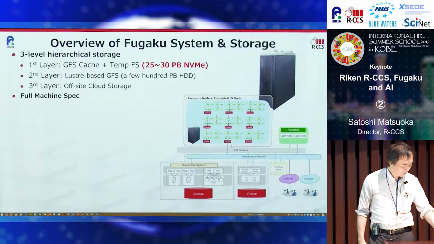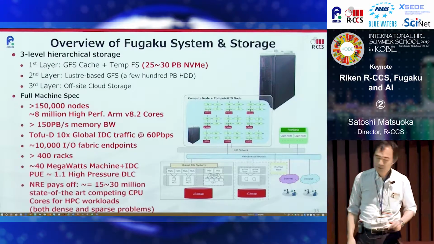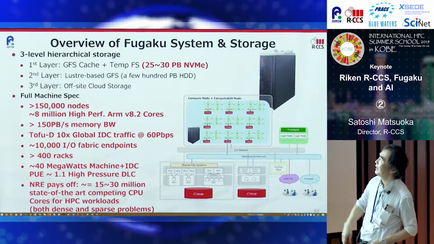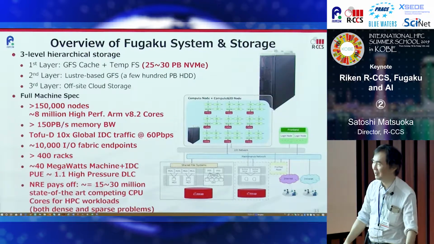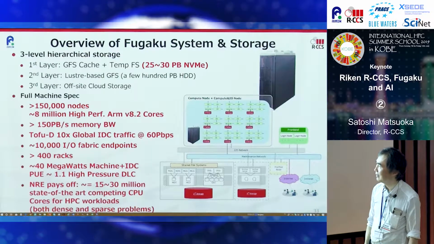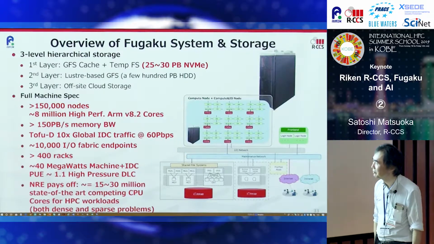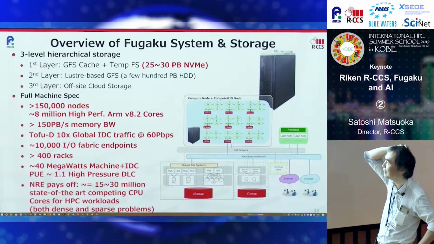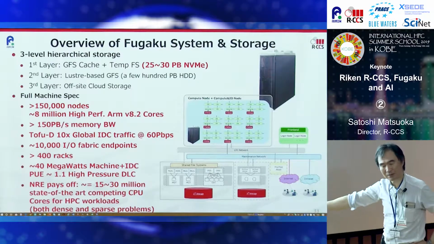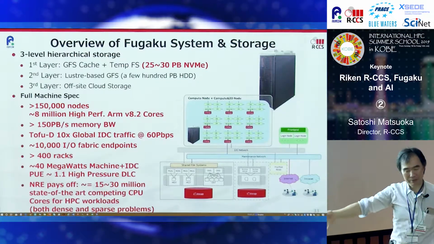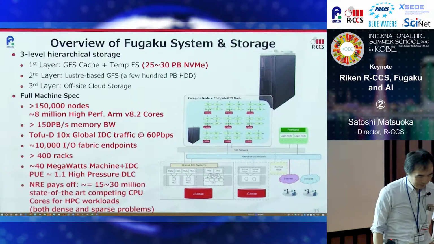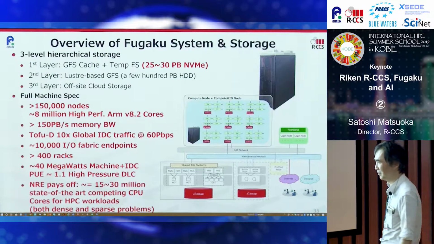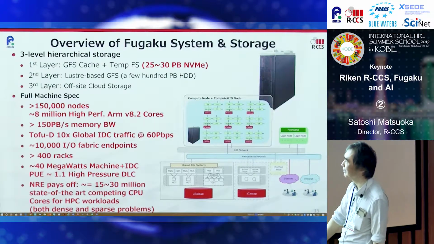So with all that, again, we have more than 150,000 nodes. There's 384 per cabinet, so you can do the math and see how many cabinets we'll have. And so it'll be a massive machine. It'll be very efficiently cooled using high pressure direct liquid cooling. But the downside is, it's a very power efficient chip, but we have so many of them. We have to upgrade our data center to be about 40 megawatts, which is a Google, Amazon size data center. Of course, we'll be much faster, but that's a consequence.